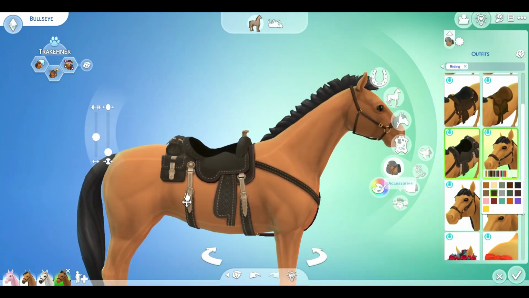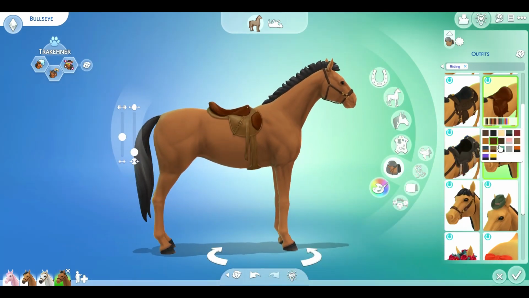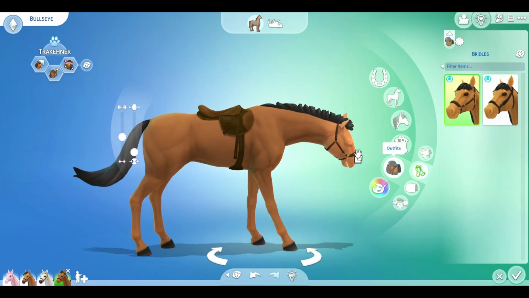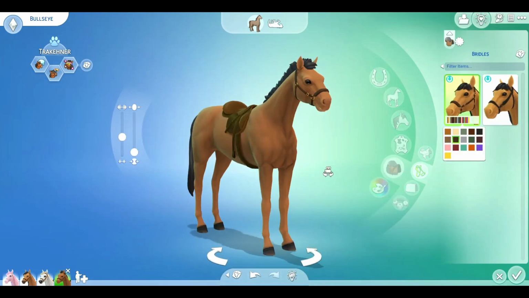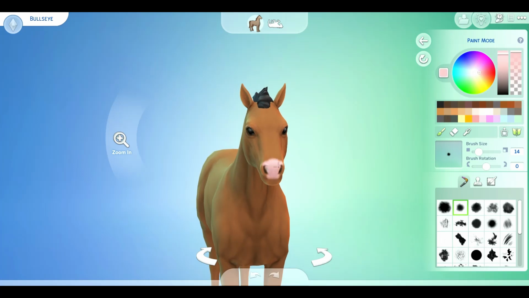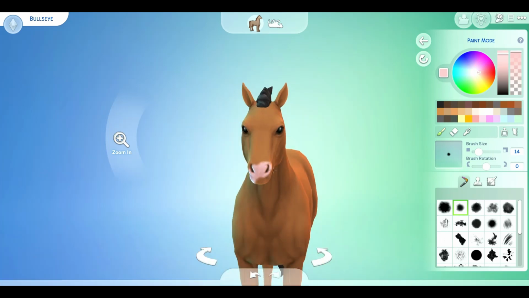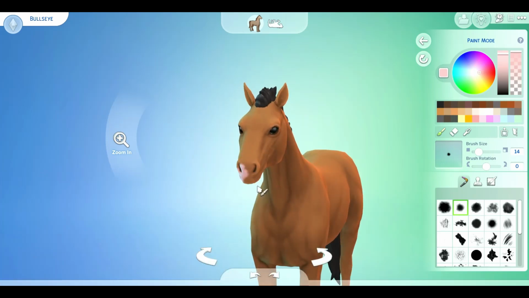So here I am cycling through some of the saddles, trying to decide on a color that I liked that matched his. I couldn't really find one that matched super well, but we went with this one. So here we are. We're going to go in and do the nose now. I actually got that on his neck, so I had to go back and fix it. It took me a couple tries. But here we go. Oh, and then I got it on his neck again.